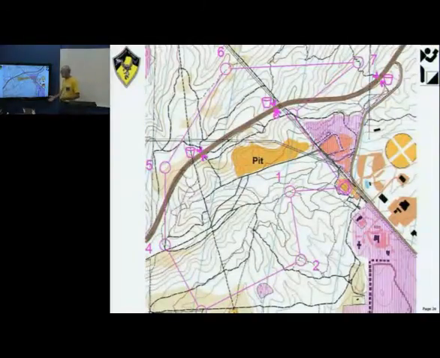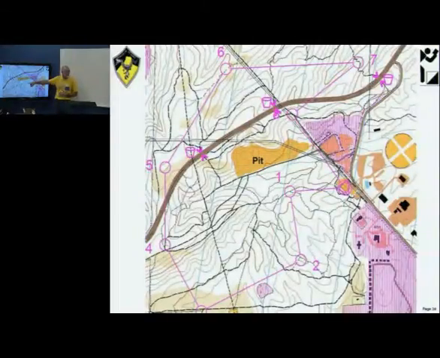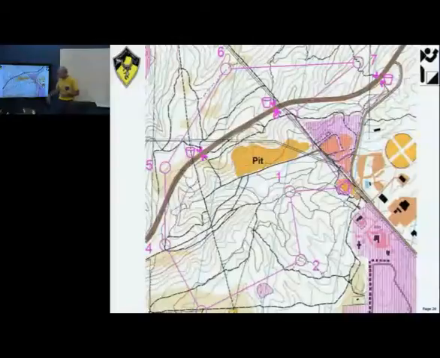For me, since at this point it is so easy, you could argue you don't even need an attack point. But what an attack point also is, is when do you need to slow down and start looking for the control? There are some things you can see along the way, like this hilltop over here. Once you find this trail and run up here, this hilltop would be a logical thing that says, hey, that's only like 30 meters away, slow down and start looking for the thing. So that would be a logical attack point. But again, on this one, you could argue you don't need one.